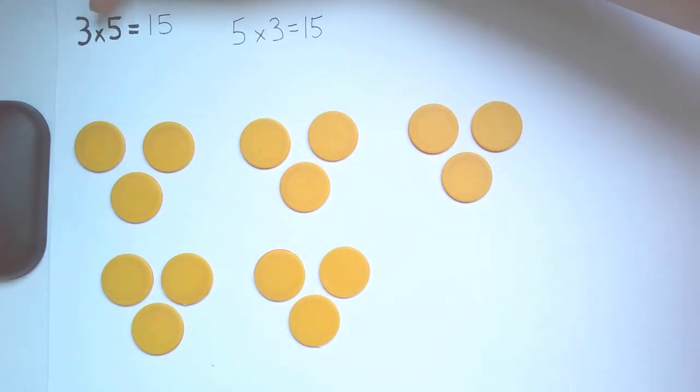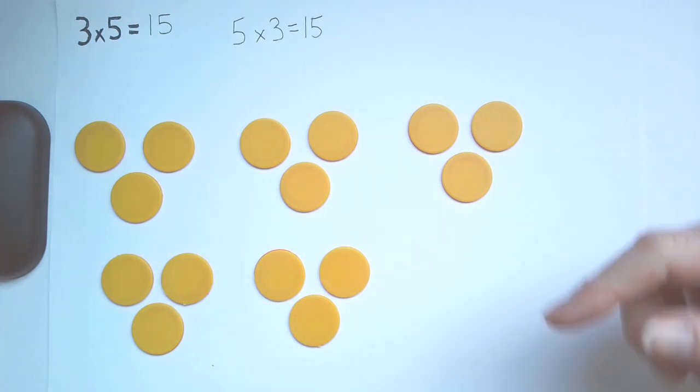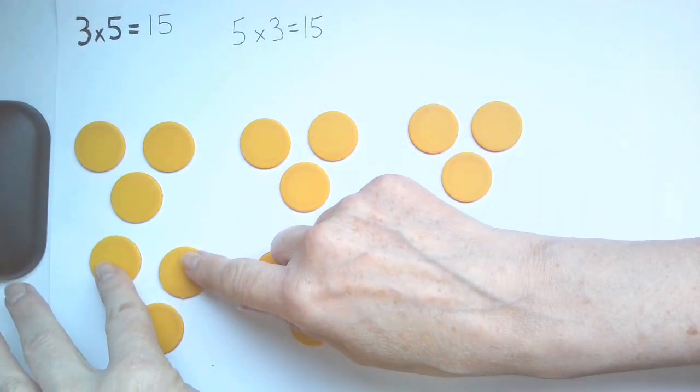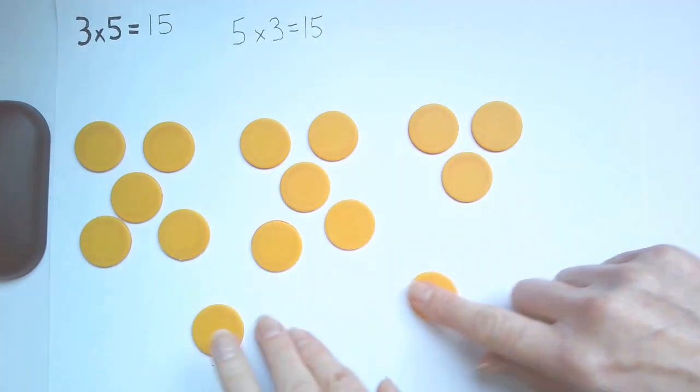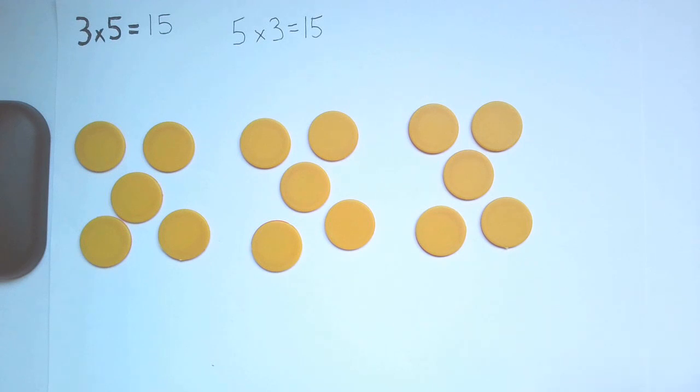So 3 times 5 gives us exactly the same answer as 5 times 3. And that means that we can choose the easiest table to use. So if I want to do 5 times 3, I can very easily think of it instead as 3 times 5 and use my 5 times table.